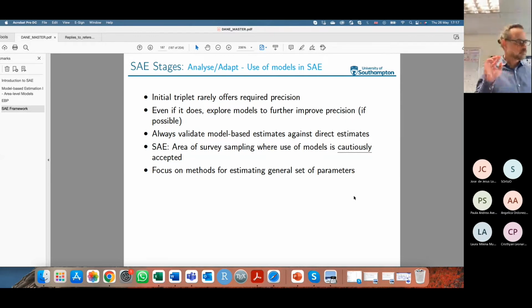Okay, so that's the first point. The second point is you talk about the model-based and design-based evaluation framework, and let's say both evaluation frameworks are trying to do the same thing, but in slightly different ways. So let's focus more on the design-based evaluation framework, because I think in the context of an official statistics setting, it is a bit more relevant.